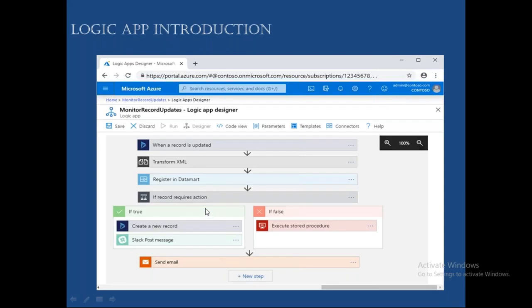For that, further action is required. If action is required, true, create a new record and do something. If the action is not required, you go to false and execute something else. Whether it is true or false, finally you are going to send an email notification. Something like that, a step by step process we need to define, that we are going to see.